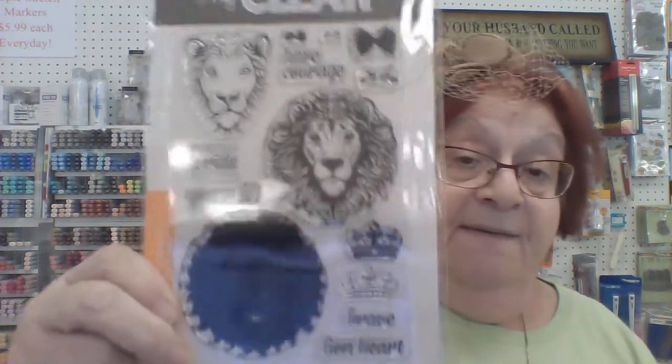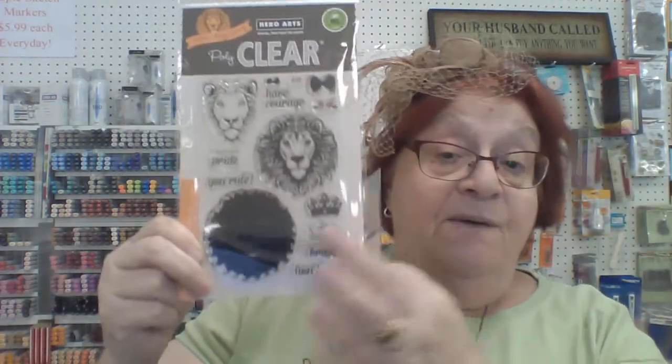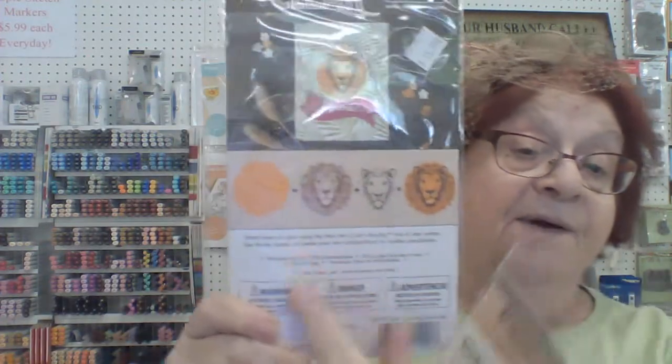Nancy's slacking. We just got these in from Hero Arts, and I wanted to show you. We got the lion. Look at it, the little bows. You can make it a nice little female lion, too. It's a layered stamp, too. Here, I'll show you on the back the different colors to make the beautiful lion.